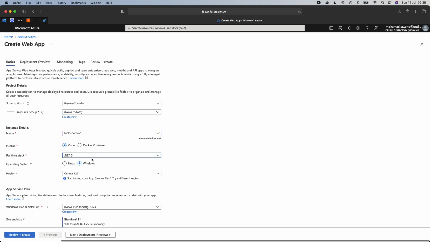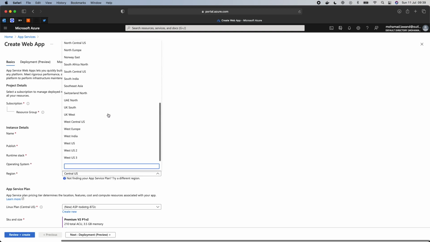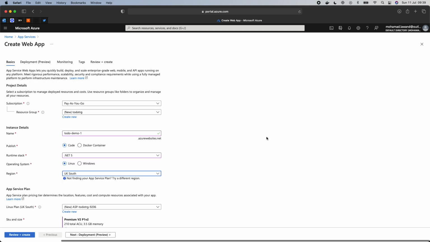So once we have chosen this runtime stack, we're going to choose an operating system because, as you know, .NET is compatible with Linux and macOS, and we have the ability to host it on a Windows or Linux machine. We're going to be utilizing Linux. And as you saw here, once we clicked on Linux, those start to load in order for us to see if they are actually available within this region or not, because if they're not, different regions will be populated. And as we can see here, we have all of these regions which are actually available. For now, I'm just going to use UK South.